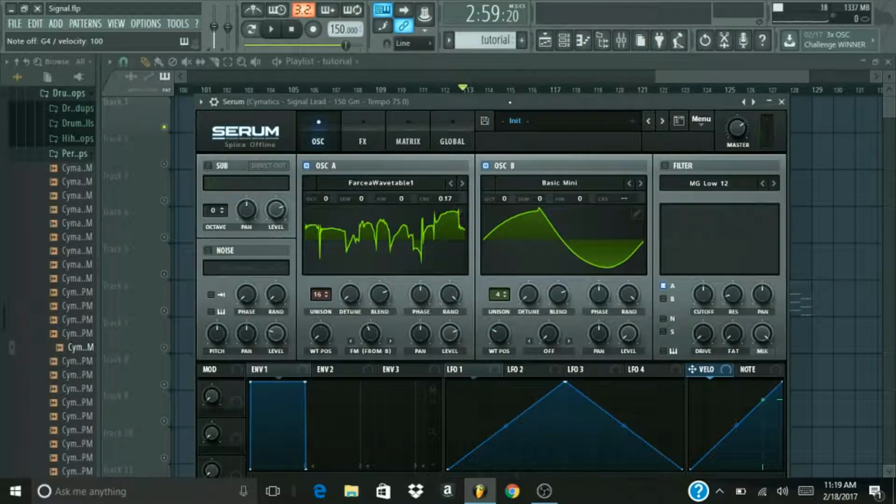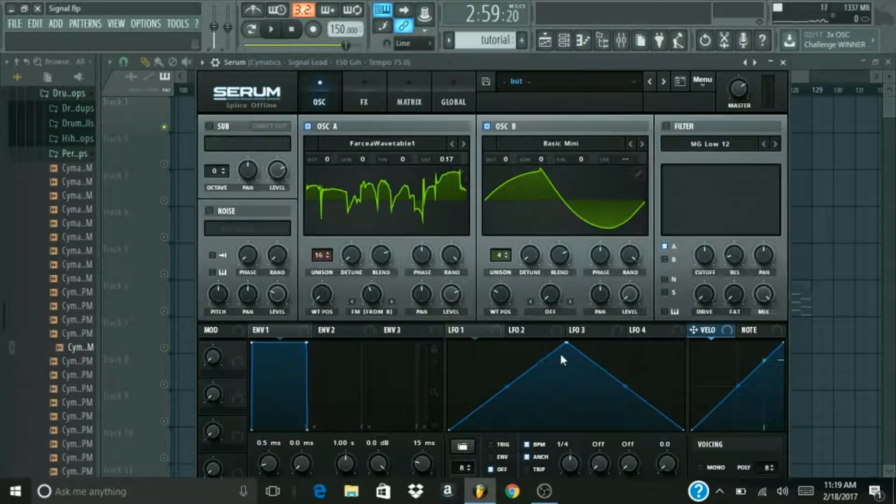And you're still getting a very wide sound. You know, it's the right timbre, it has the right feel. But it's just super wide, and as you can obviously tell, that's not what we want. So how do we fix that, alright? How you're gonna fix that is, you're gonna come down here to LFO 1, alright?